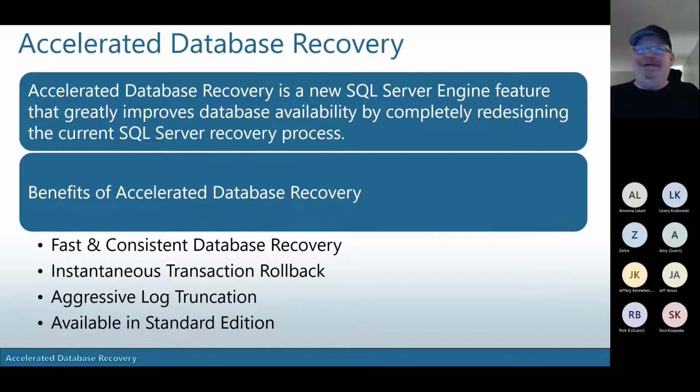All right. Accelerated database recovery, as I mentioned, is a new SQL Server Engine feature. So it's built into the database. There's not much configuration you have to do. You just enable it. I'll show you that on the next slide. That greatly improves database availability by completely redesigning the recovery process, how we recover from failure. Rollback transaction. We'll see a few of those items here in a moment. But it sounds like a marketing.